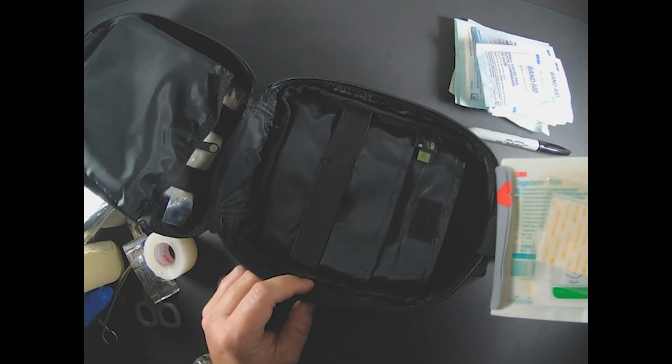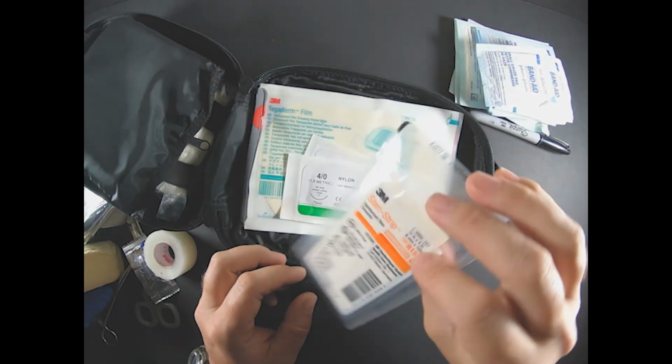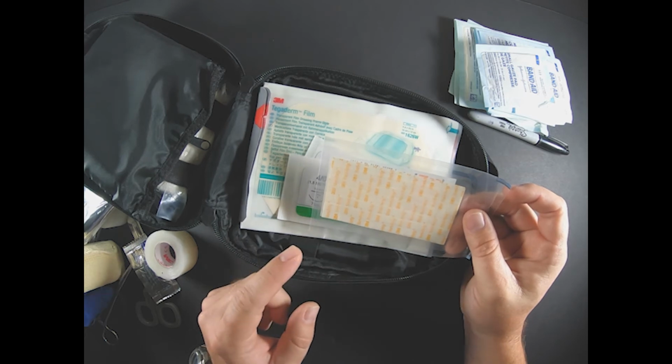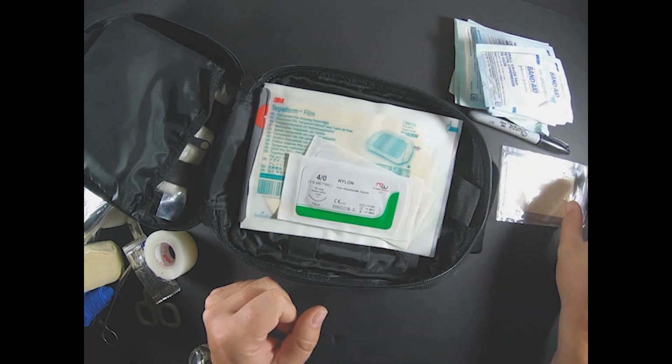All right, the rest of the stuff that's in this big pack, big side here, we got some Surrey strips, just in case you can't access a hospital to get stitches, or if it's not that severe, you may not need stitches, but this could actually help close up the wound fairly well, so we're going to set that aside.